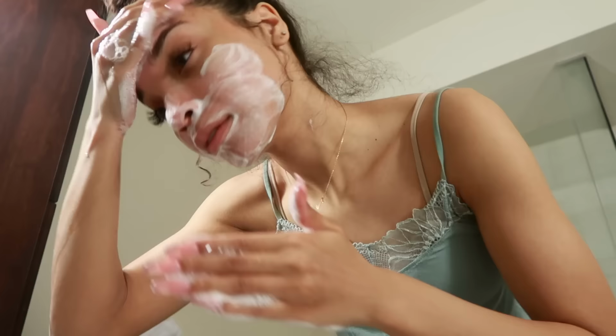Okay, but before I literally fall asleep, I need to actually do my little nighttime routine and change out of these clothes and stuff. All right, so change into my little nightgown sleeping thing. I love sleeping in little dress thingies. And yeah, so now I'm just gonna do my nighttime skincare routine. Usually I like to take showers in the morning, but of course I do wash my face and all that stuff at night. I do have to be a little bit careful right now because I just got my lash extensions redone, so I can't douse my eyes in water. But still gonna do my nighttime routine, of course.